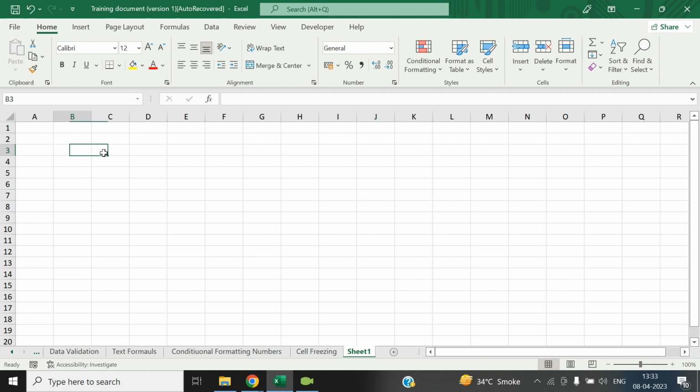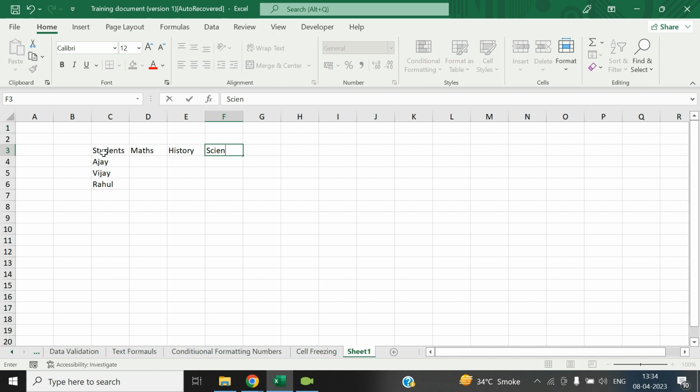So right now, let's say there are three students: Ajay, Vijay, and Rahul. Okay. And next we have three subjects, Maths, Science and so on.